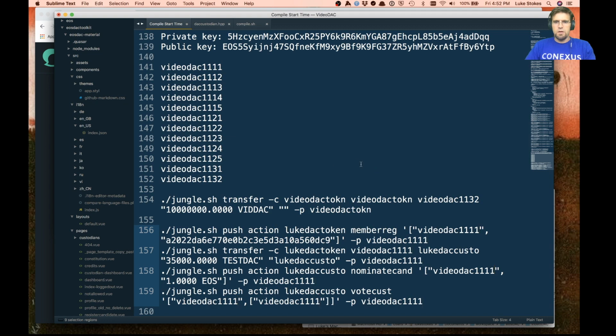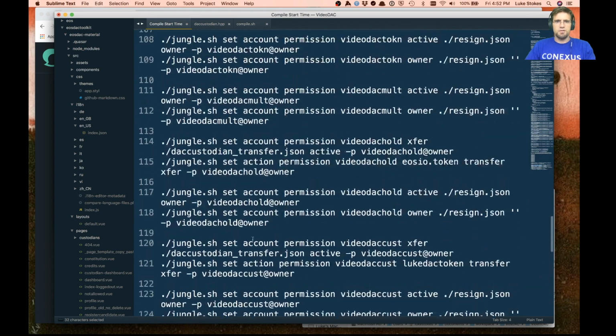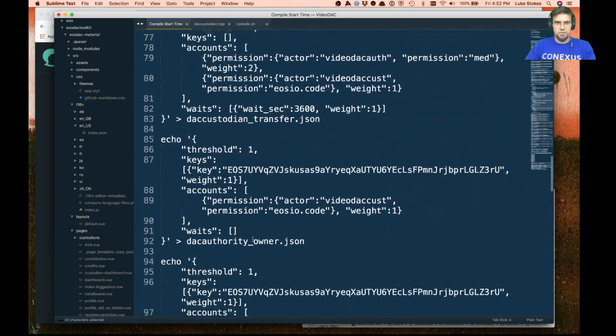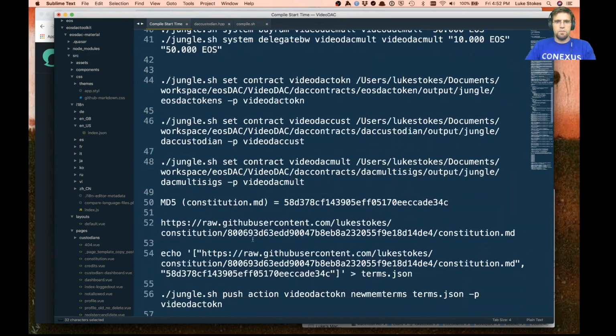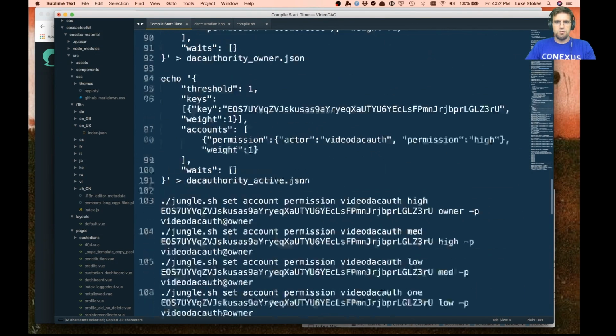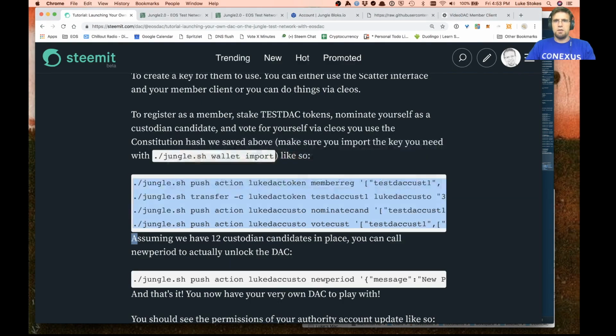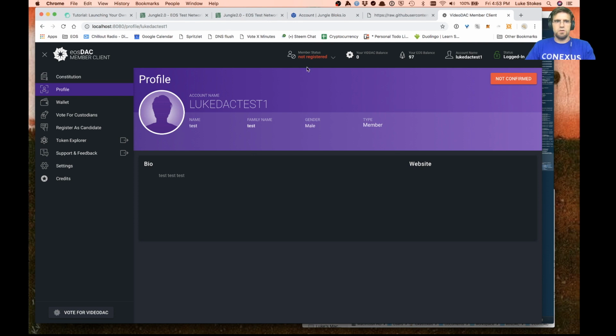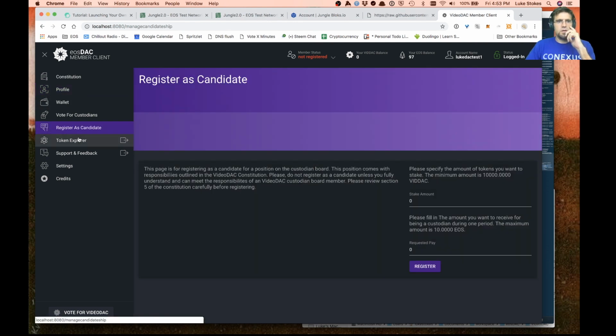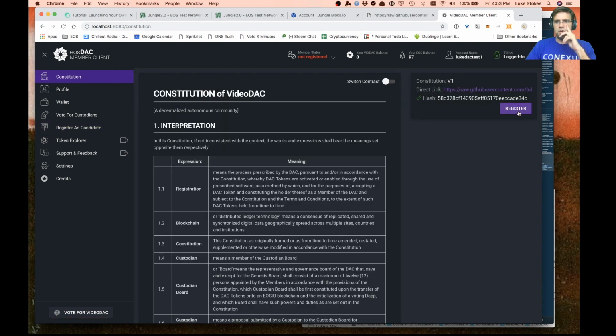There we go. When you register, you have to provide a hash of the constitution that you read, which of course we did, right? We're going to get that from back here, which should be the latest version. That should work, so let's try that. Let's try all these. Essentially this just says, okay, I'm going to register. These are the same functionality that you'd see right here. So I can go in here and on the constitution, I can say, yeah, I'm going to go ahead and register.